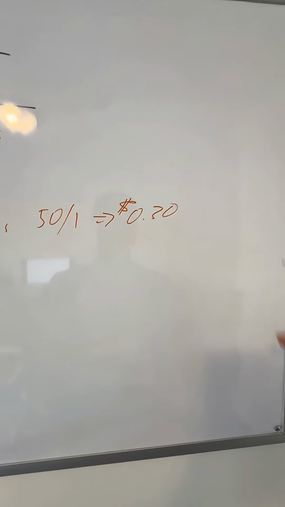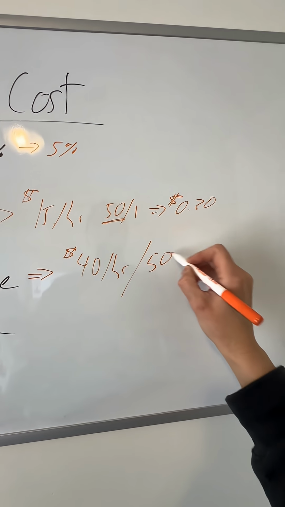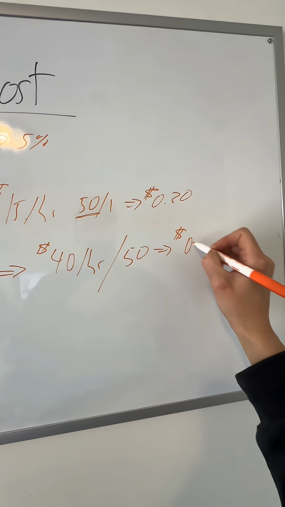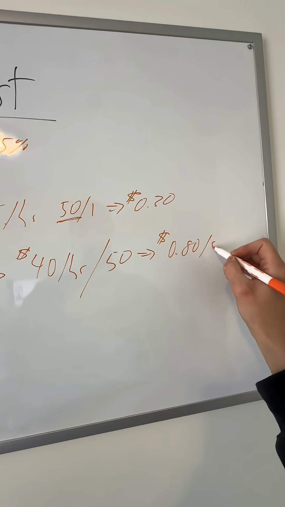Press time or opportunity cost accounts for the wear and tear that eventually happens on your machine. So let's say you value your machine at $40 per hour to be able to run it, and you're going through 50 shirts again, then you're going to divide that by those 50 shirts, and you would tack on an 80 cents per shirt when giving your per piece quote. And like the above three, this is going to be very dependent on your shop.